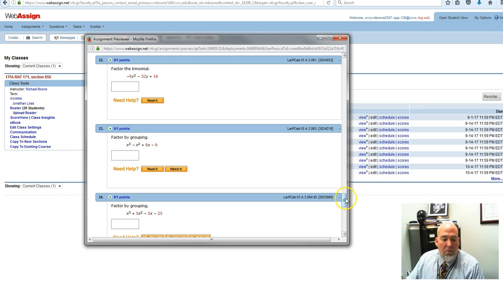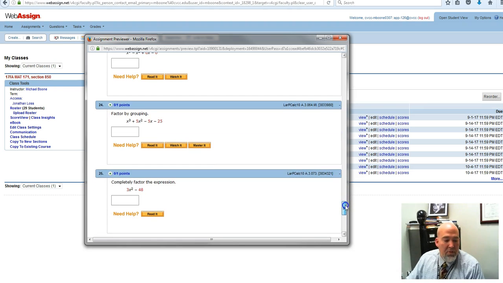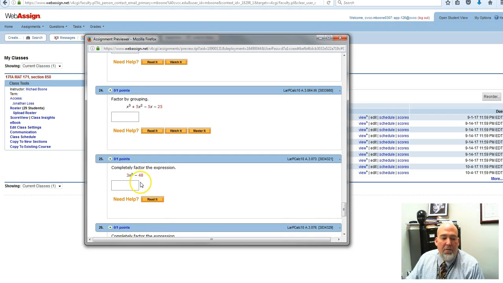I will also say that you always want to be sure that when you're factoring something, if there's a common term from the get-go, you factor it out of everything. Like on this one, we would factor out a 3 out of everything first, and then we would try to see if we could factor it anymore.